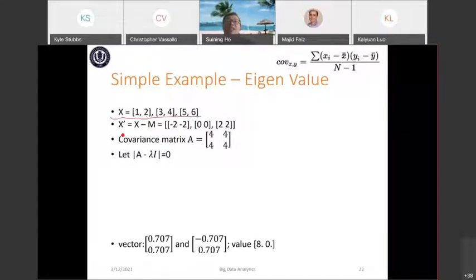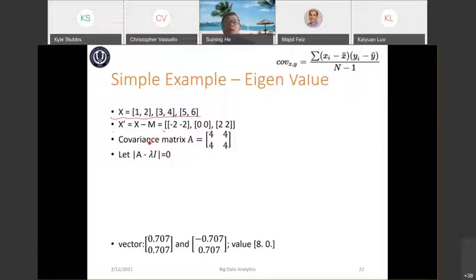It will be centered at the zero point, and we can see the centered data set becomes x minus the mean here. So it becomes (-2, -2), (0, 0), and (2, 2). These three points, because each of these dimensions has been subtracted, we remove the corresponding offset based on the mean.